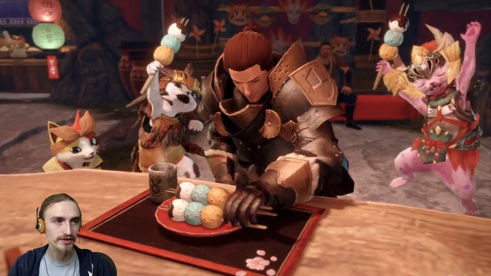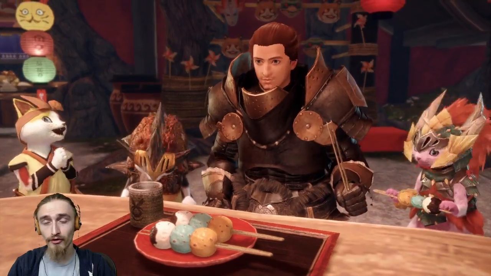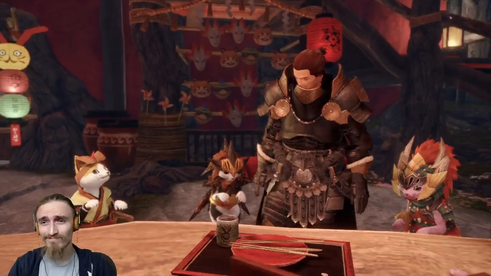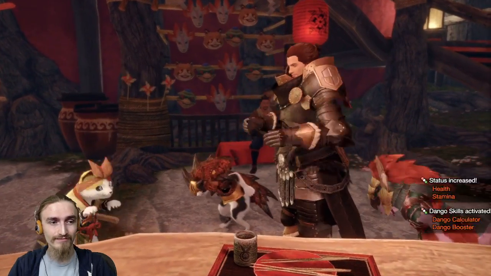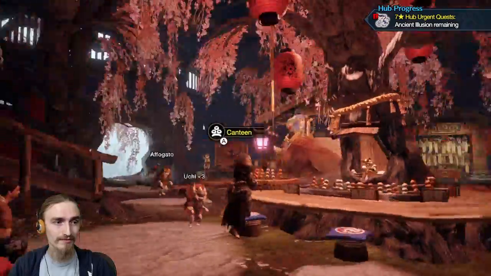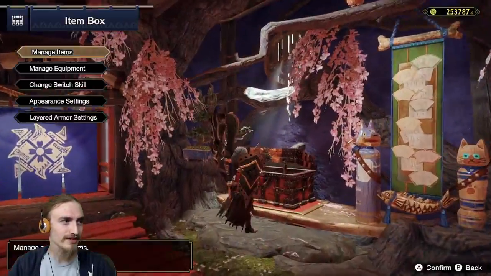Let's try that Bazelgeuse again in our new set. New set has more guard. New set has slightly less attack. More guard, more defense might be more what we need for that fight anyways. Plus we look way cooler, so obviously that's what's gonna help us out.